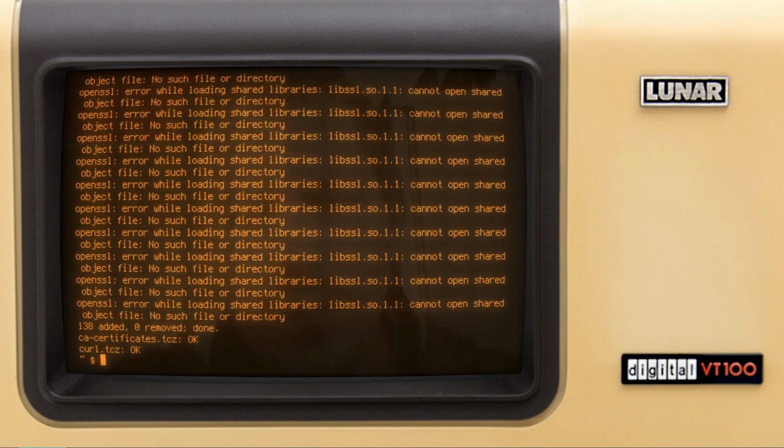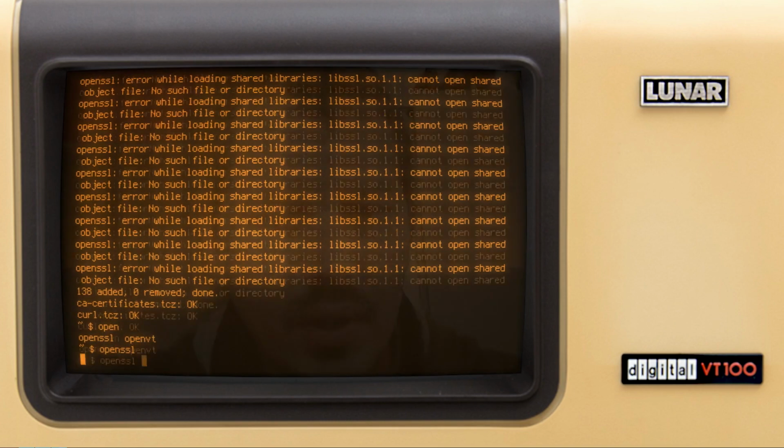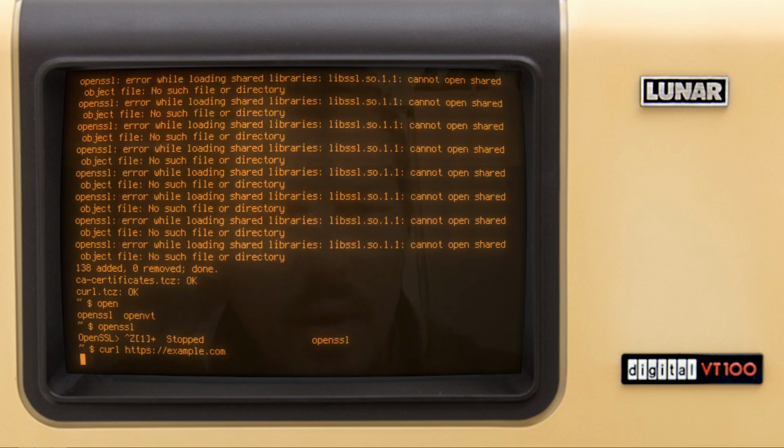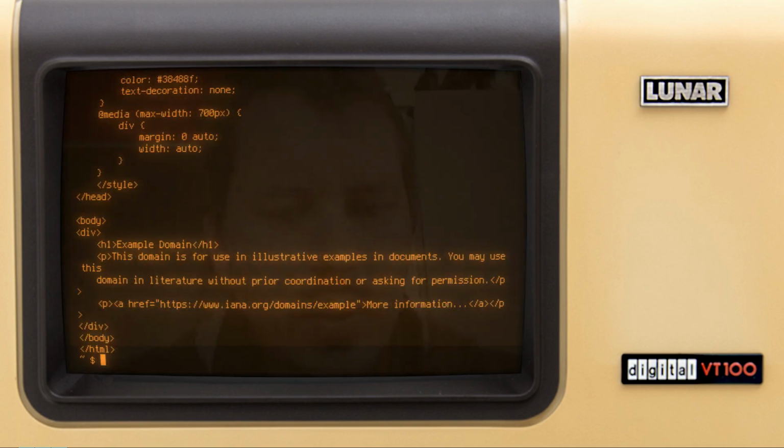It says it cannot find the libSSL, but eventually it does manage to find it. And that is symlinked to the mounted squashfs file system, and eventually, I'm not sure why this message is happening there, but CURL is actually working, as well as the OpenSSL. So if we just do OpenSSL, the shell is here, all good. And if we try CURL and say https example.com, it works like a charm and prints the output to the standard output.